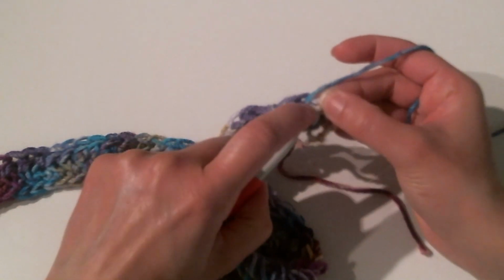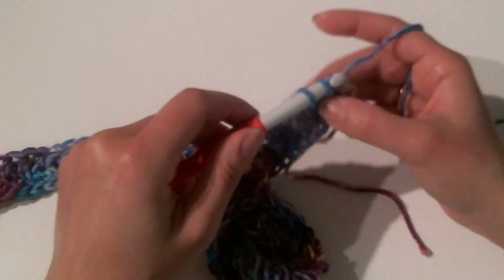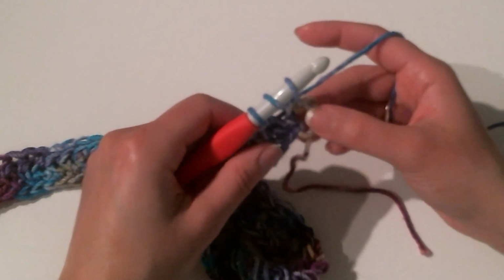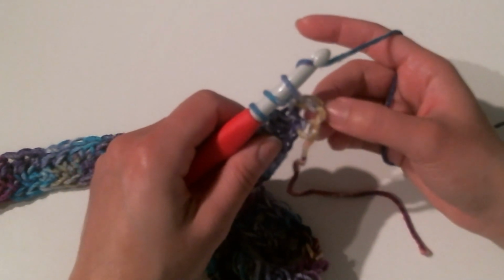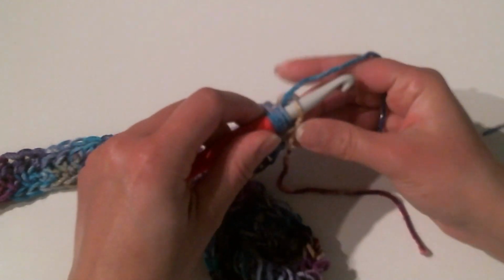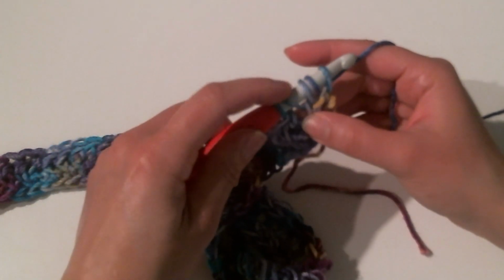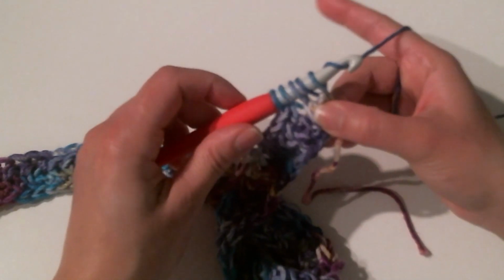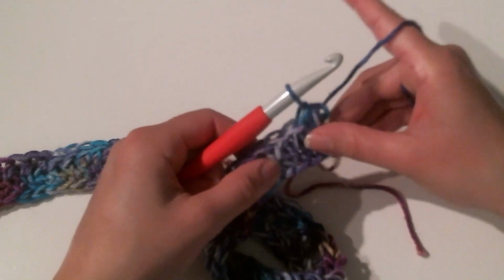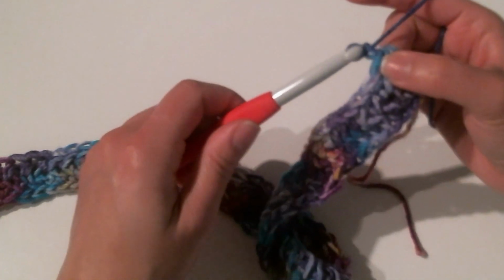Oops. Okay, we're going to yarn over and pull up a loop. Now before we finish off, we want to go ahead and go into the next stitch. So we're going to yarn over, and I'm going to catch this loop right here. We're going to yarn over, pull up a loop, and then we have 5 loops on our hook. We're going to yarn over and pull through all 5, and that decreased those 2 stitches together. Okay, so then we're just going to chain 1 and turn.